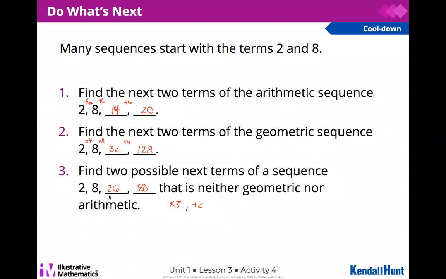It is not, again, this morning I think the example I used was, I'm going to add 6, then I'm going to add 12, then I'm going to add 18, and I just kept adding 6 more onto what I'm adding to the next term. All right. Both of those would work. There is an infinite number of ways to do number 3. Okay.